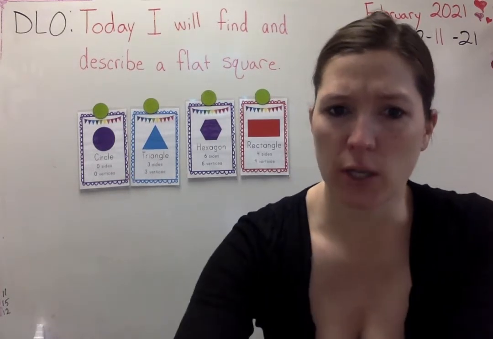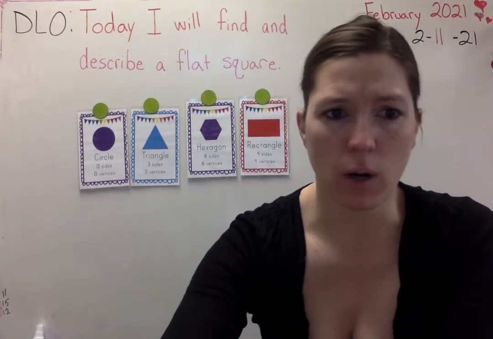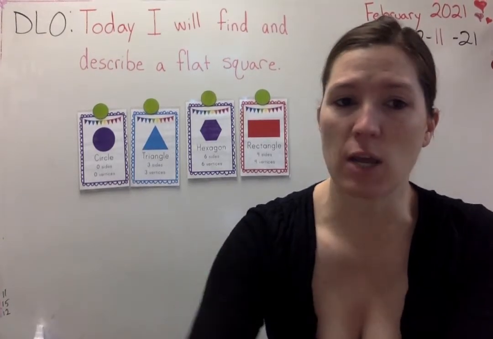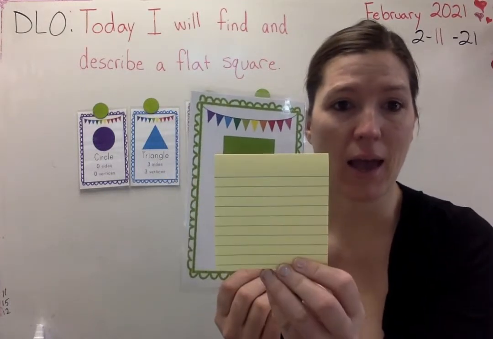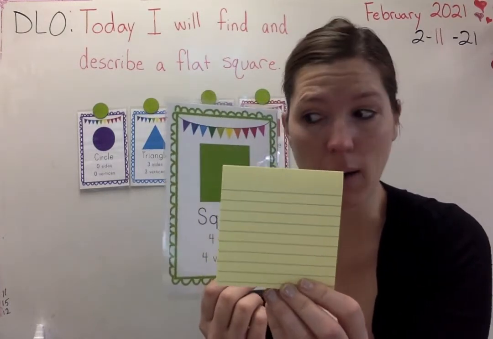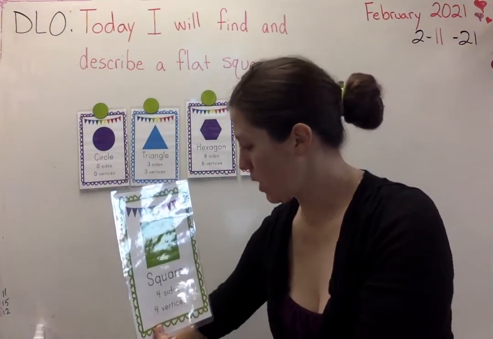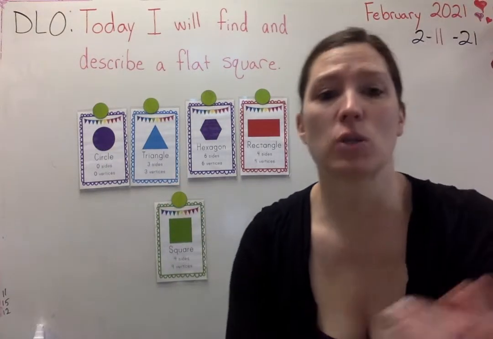So what I want you to try and do is look around your room or your kitchen or wherever you are and try to find something that has the shape of a square. If I look around my classroom, I have a notepad that is a square. What else can you find in your room that is a square? Another item in my classroom that's a square are my vents, where the air comes in. Do you see that? That's a square.